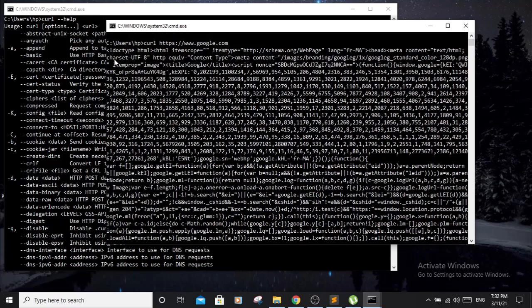Unlike browsers, cURL can't render HTML or run JavaScript, meaning that the entire response is provided to us in a raw format.